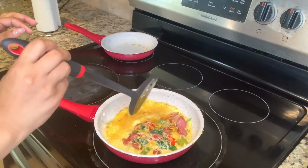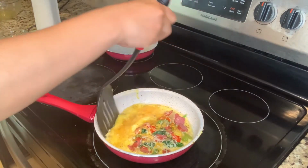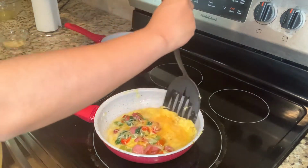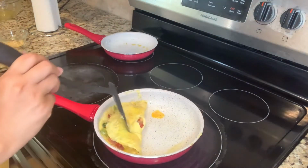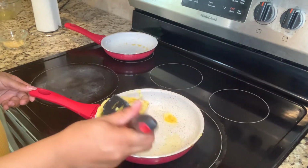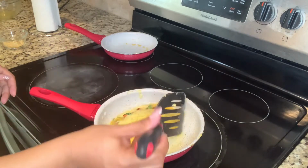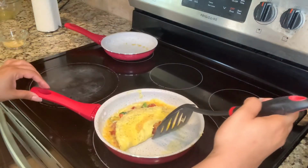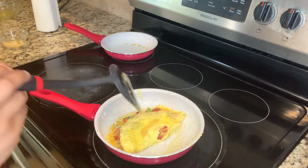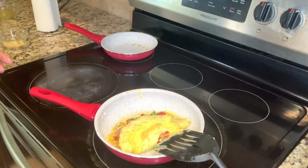Okay, so now I'm gonna get ready to flip the omelet, well, fold it, and it will cook on the inside. You don't have to stress about that. They're not always the easiest to make, but hey, practice makes perfect. This is how it's looking.